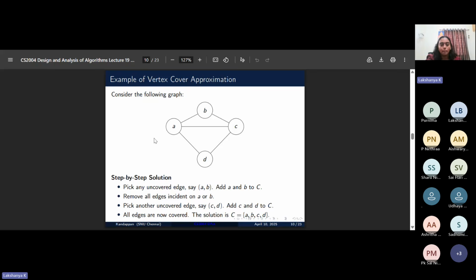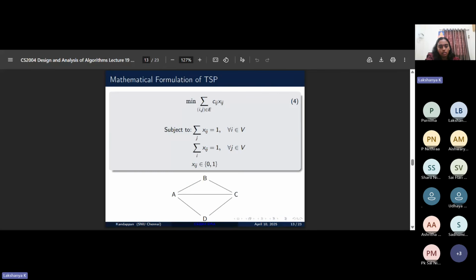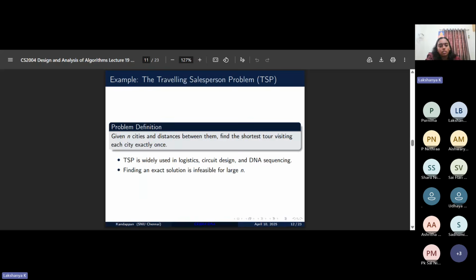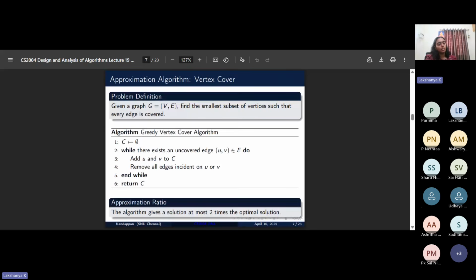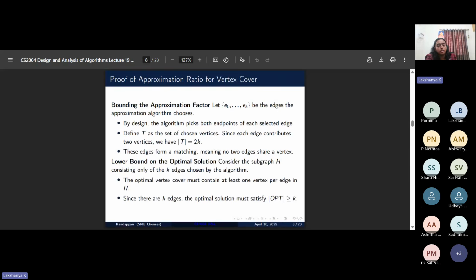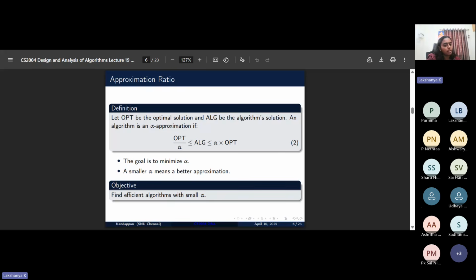Okay, got it. Okay, so this is the algorithm. This is just another example. Okay, so here is the proof. Yeah, this is what I was looking for. So looking at the algorithm, how close a bound is this? It can be proven that this is a 2-approximation. So your alpha value for the vertex cover approximation algorithm we saw is equal to 2, which means your approximation is between 0.5 times the optimal and 2 times the optimal. Somewhere in that range it lies.